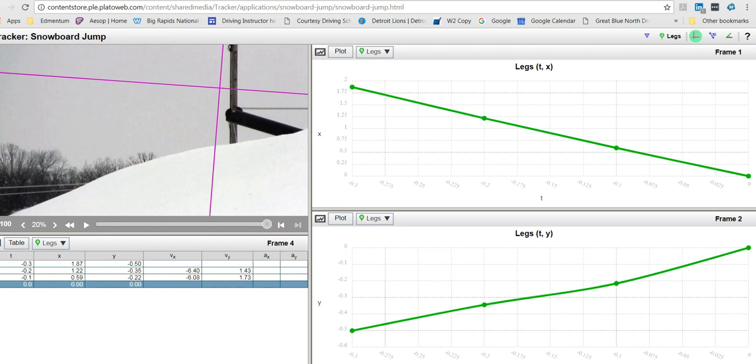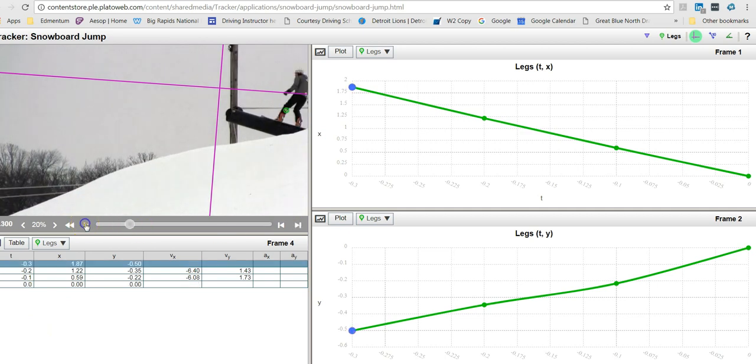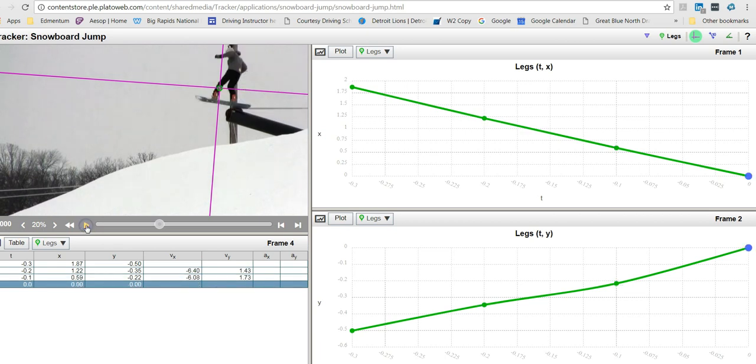Part B is going to be looking for you guys to do the plotting I brought up earlier. So we're on the legs up here, like I said earlier, and we're going to start running the video. So we're going to go frame by frame. You see, these are all before they leave the ramp, this person. So what we're going to do, we're going to start plotting points. So that's time 0 right there, it's on the board.